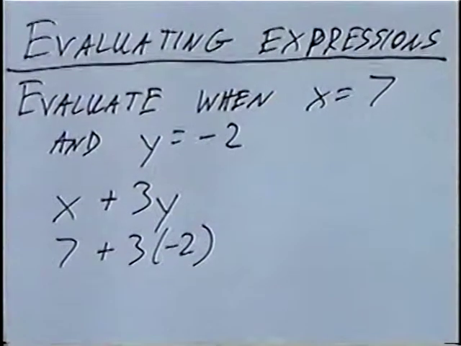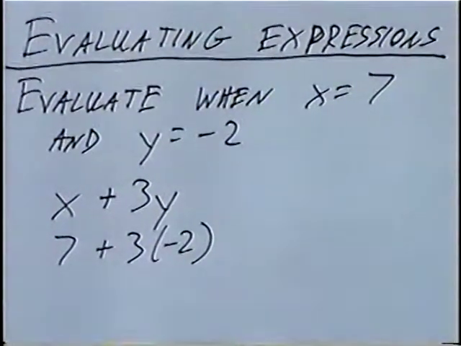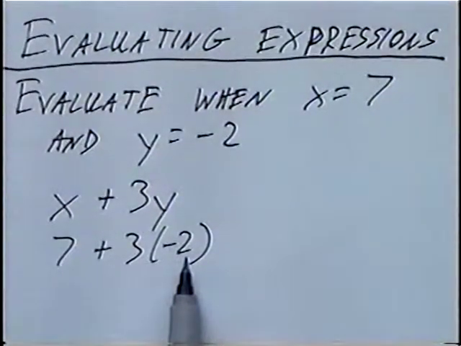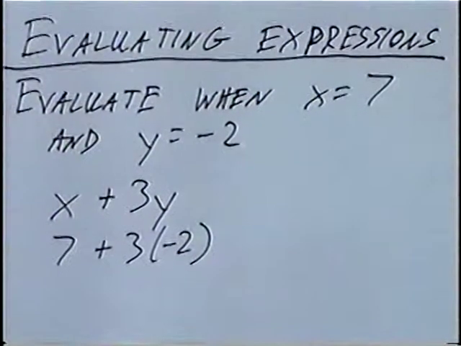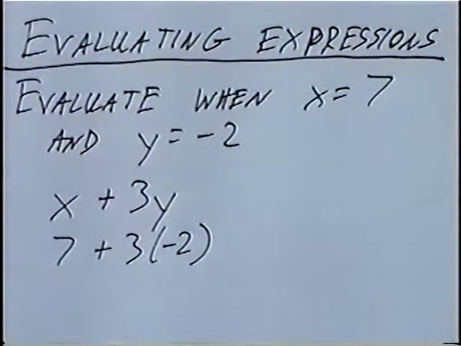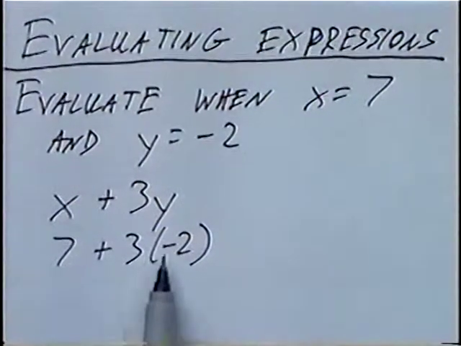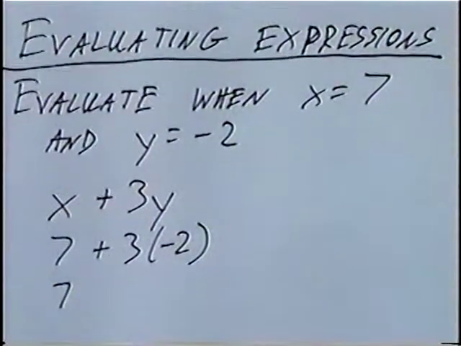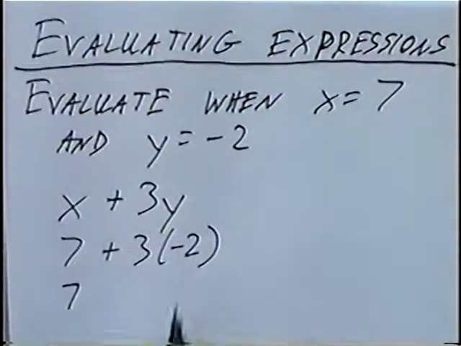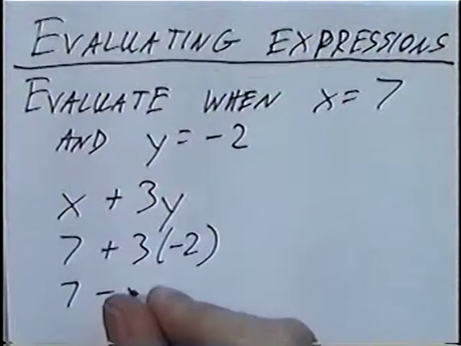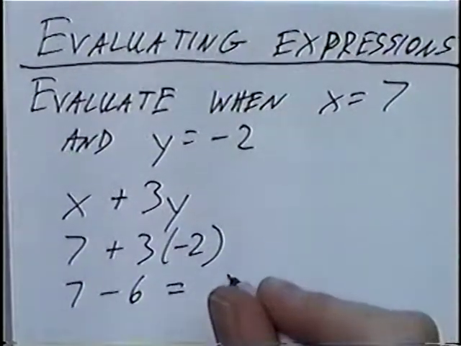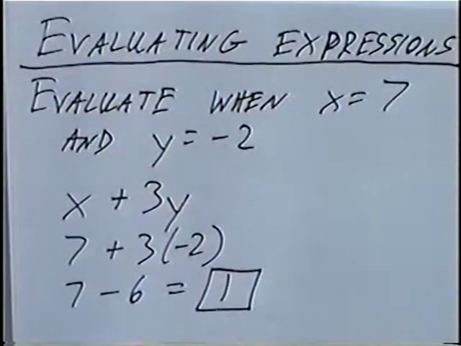Again, when we have multiple operations like the previous sections, make sure always to follow PEMDAS. PEMDAS will do the parentheses first. The number inside the parentheses cannot be simplified further, then exponents, and then we'll have multiplication and division. So we will multiply first, and addition and subtraction will be last. So 7 and positive 3 times a negative 2 would be negative 6. And for the answer, 7 minus 6, final answer would be positive 1.